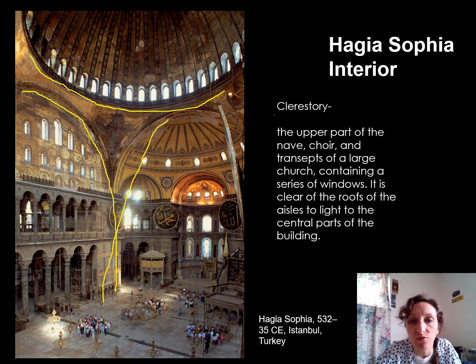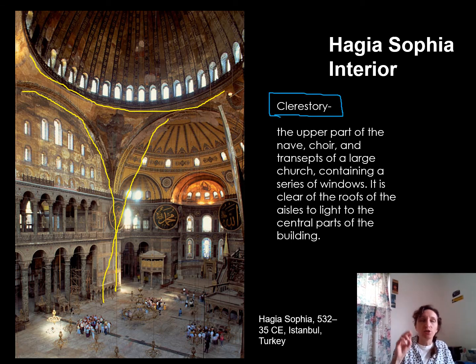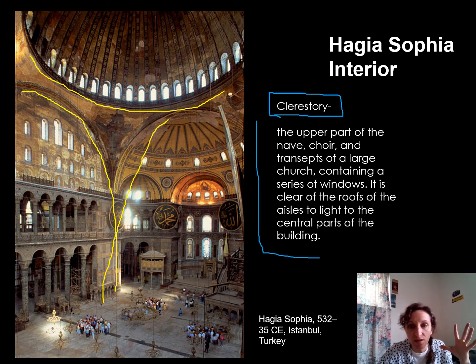So the next vocabulary word I want to introduce to you guys is clerestory. And the definition here uses a couple words that we haven't actually gotten to yet. So I want you to listen to the official definition, and I want you to listen to my definition. So this is a row of windows where there is no architectural element above it. That is the basicness of a clerestory. It's a little bit more complicated than that, as you can see from this section, but for our purposes, this section here is the clerestory, right? It's right inside of that dome.